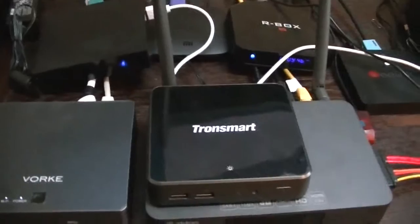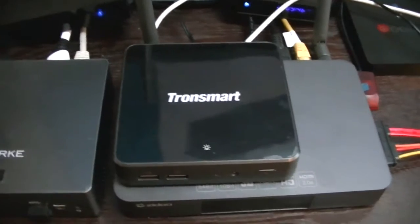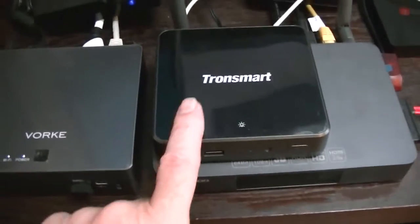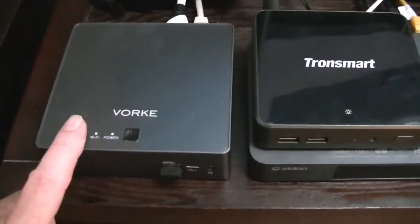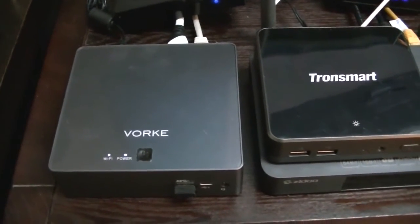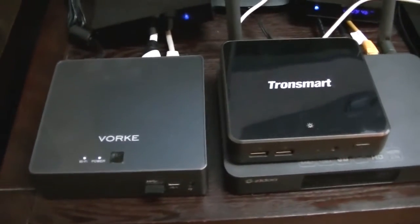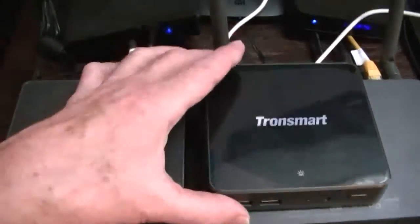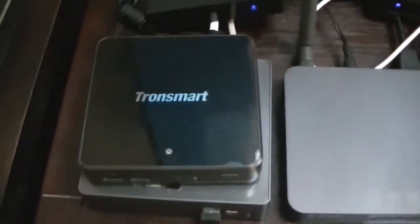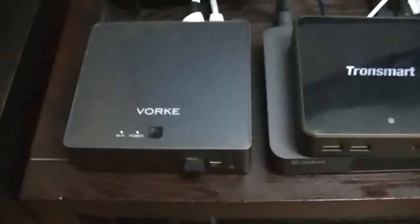Now, compared to the one I had been using for about a year and a half, the Transmart Aura X5, which has served me very, very well, I really wanted to compare the performance of that one, which cost $100, to this one, which is quite a bit more money. I had to turn in a lot of pop bottles to save up enough money to purchase this one. But anyway, I'll show you what it can do. Comparison, size-wise, it's not a whole lot bigger than the Transmart, but it does cost more money.